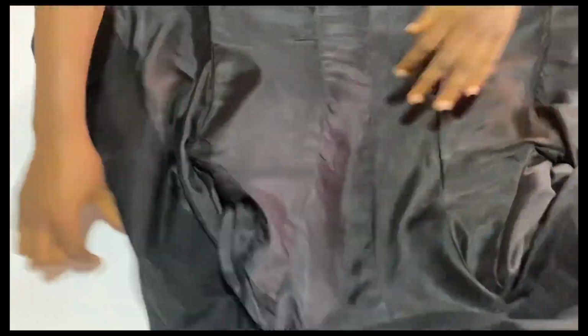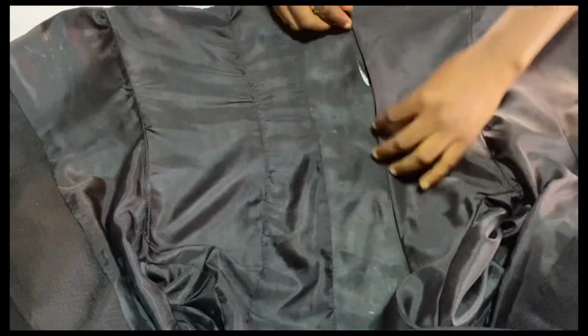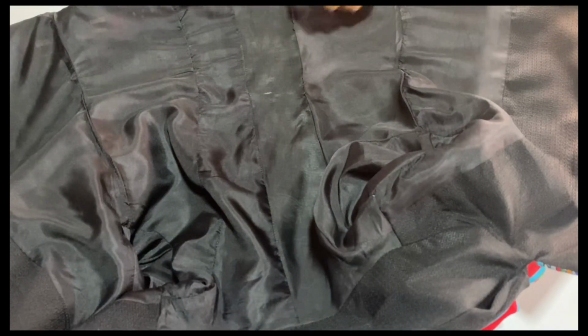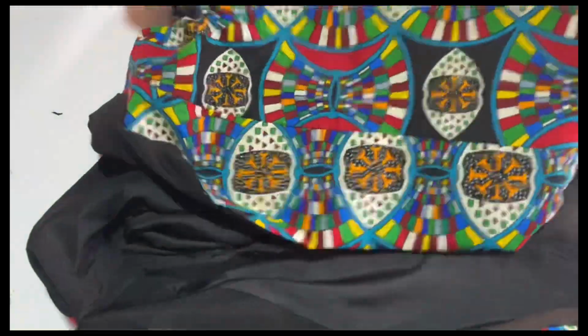So before taking this to my ironing table, this little opening I have here, I'll just go ahead to sew this down a little bit. I'll hold this down very carefully, just with a little inch. So this is it. So guys, if you are making this jacket for a client, your customer, you can make use of a hemming gum to close up that part. But I just decided to sew this down. So this is what it looks like.